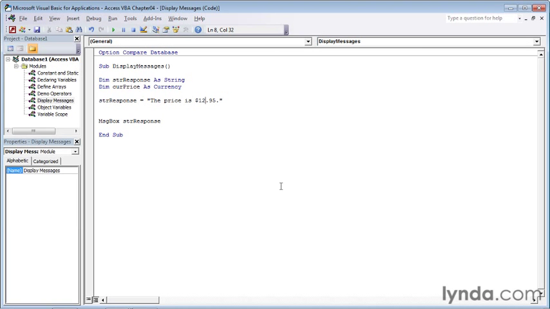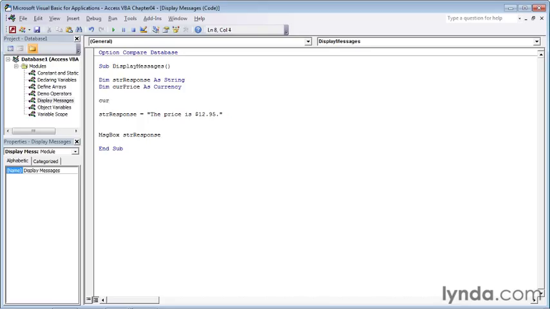You're not limited to working with a single variable when you create a string that will be used as the prompt for a message box. You can do what's called concatenating multiple values together. So let's say that I want to have the price in the currency price variable and then concatenate that with the response string variable. First, I will click to the left of the string response variable and then press enter twice to give myself some room to work. Now I'm going to assign the value of $14.95 to the price variable.